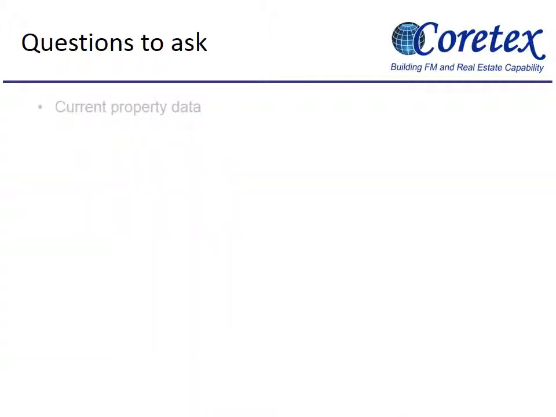So we've looked at the supply side, current property data. Now we're going to go through the demand side. You're going to be asking a whole series of questions revolving around ultimately trying to establish the objectives, the direction, expansion or contraction of their function. With this, you, as a property person, are thinking about the impact of what they're trying to achieve and what they're telling you in terms of demand for real estate now and going forward. So, for instance, you might ask them, what are the overall objectives of the department?